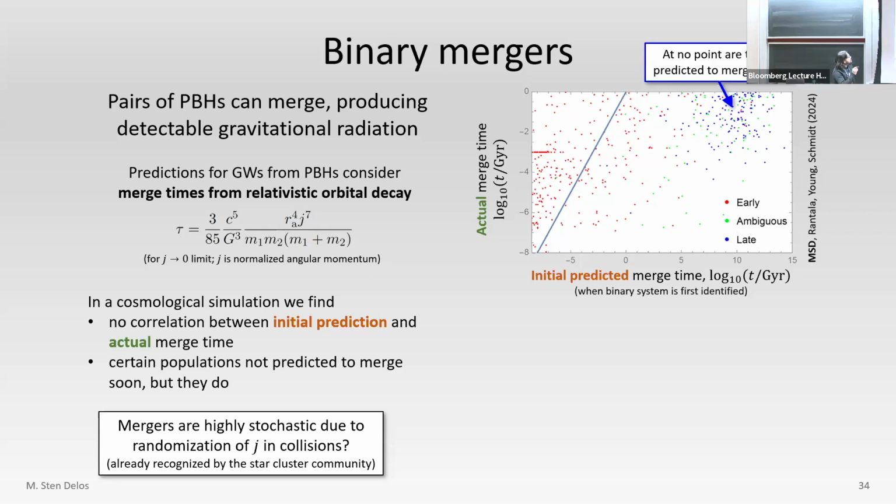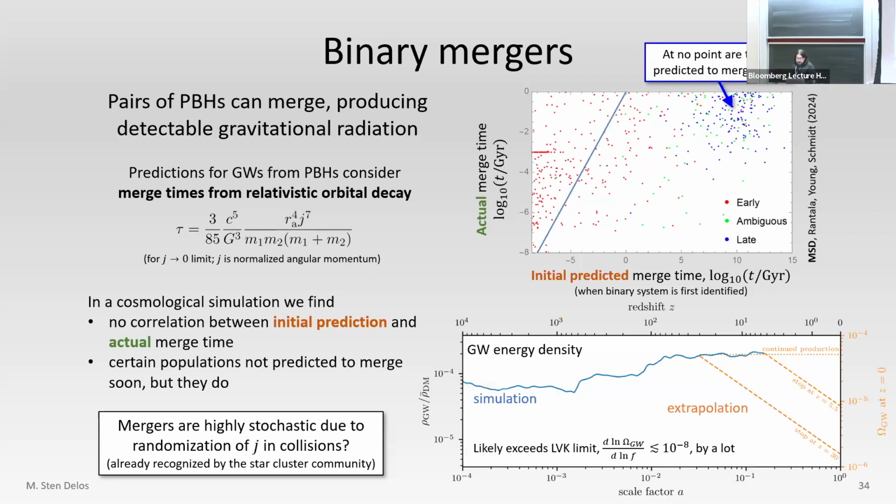Yeah, so basically you can change the eccentricity with interactions fairly easily. And so instead of thinking of a binary system gradually radiating away energy until it merges, you should think of it as having some eccentricity that's randomly jumping around, and it randomly gets really close to zero, and then you merge quickly. And this is already recognized actually by the star cluster community. Now, since we have a simulation, we don't need these analytic predictions. You can calculate what the gravitational wave energy density is in the simulation. For this particular model, it's probably way too high for these LIGO Virgo Kagra limits, but that depends on the frequency spectrum, which is something that we're planning to look at. So this is energy density in gravitational waves as a function of time.